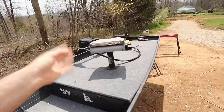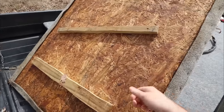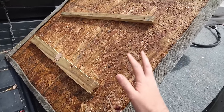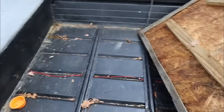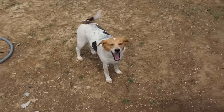The platform, the casting deck, whatever you want to call it, it is still super, super solid. But yeah, the floor, I used the cheap pressed plywood, and this stuff, it's looking pretty rough. And also because water gets in here and kind of sits. So pretty much every time I go fishing, this gets pretty wet. Because again, like I said, old leaky. This thing leaks. That's why we got the bilge pump, ain't it, Mark?